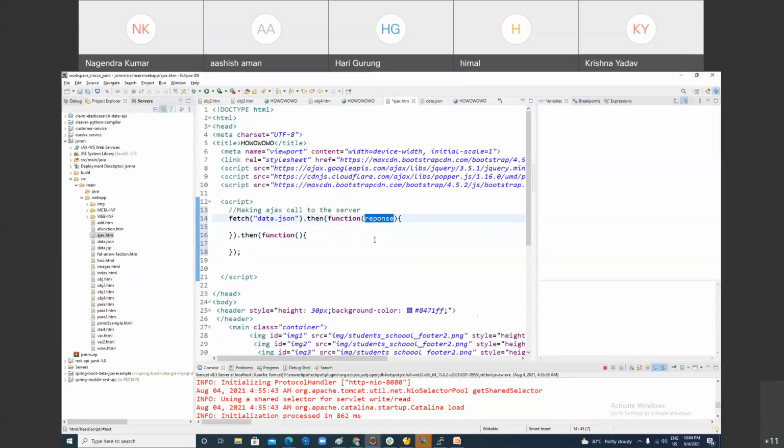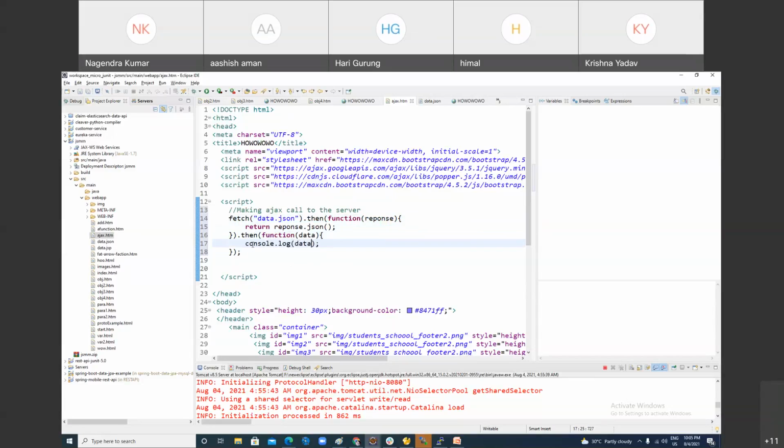In this callback method, whatever response will come, I am reading as JSON data and returning it. Whatever data is coming from here, when you make this call, all your data will go in the response. From the response, you are reading it as JSON and returning it. And this is the second callback method, function data. This data will be read as JSON, converted into a JavaScript object, and eventually passed to this, and you can print it. So I got my data here, right?